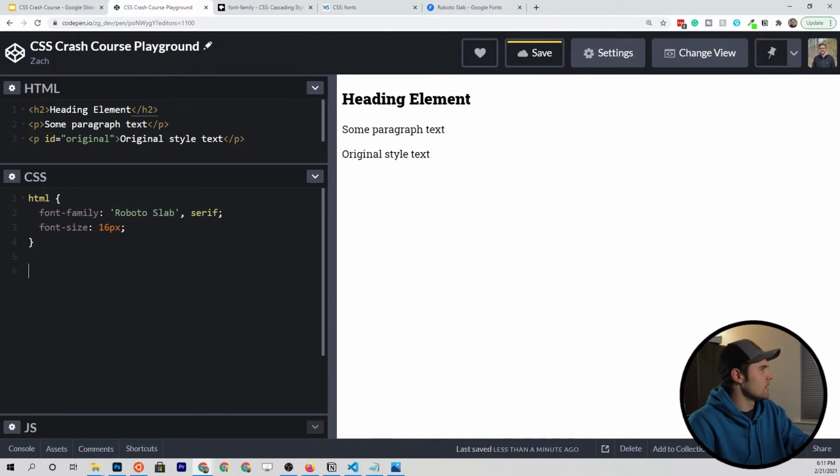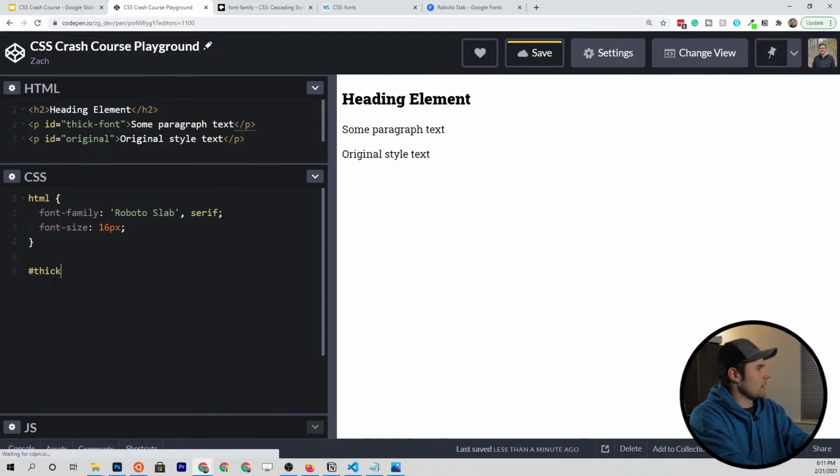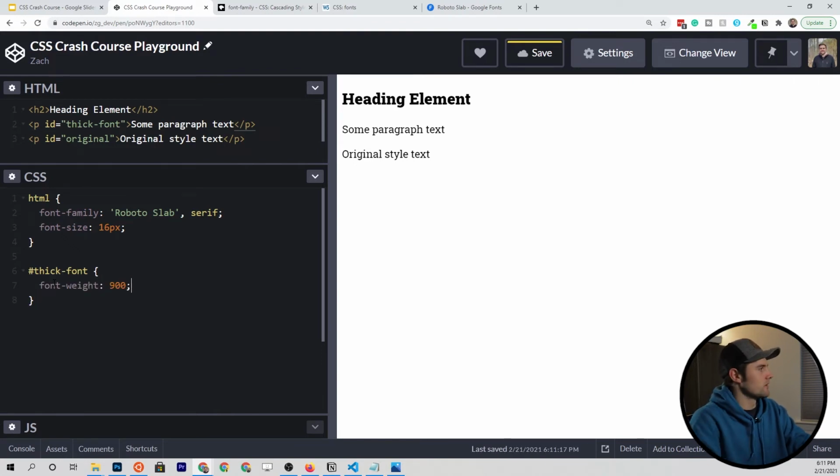So in this case, let's say this will be thick font, and target that by its ID, and then give it a font weight of 900. And you're going to see that this goes bold because we're specifying it to be 900.